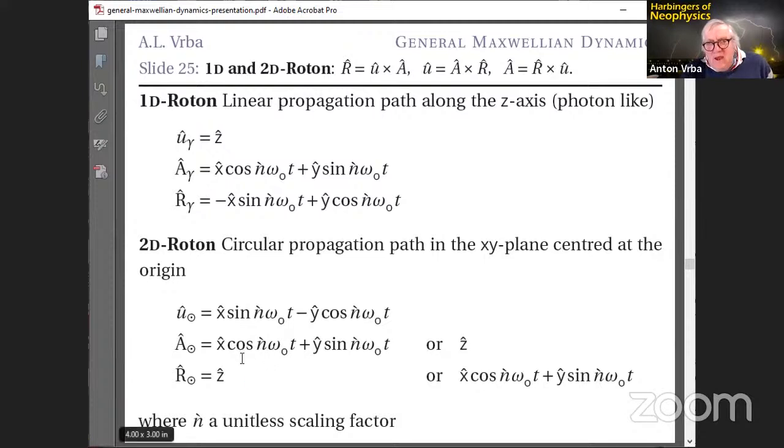With A at right angles to the circle, so it would be pointing outward, in the X or inwards on the XY plane, and with the R vector pointing into the Z direction. Or the alternative solution is that A always points in the same direction, into the Z direction, and R is pointing outwards.